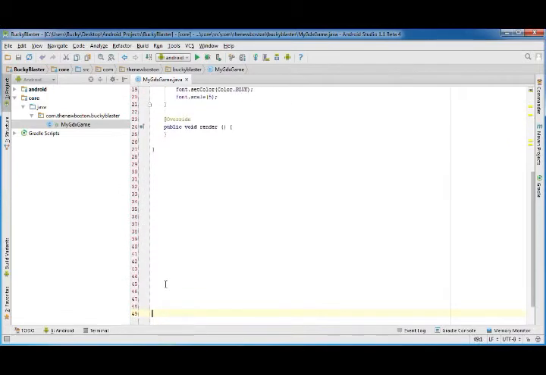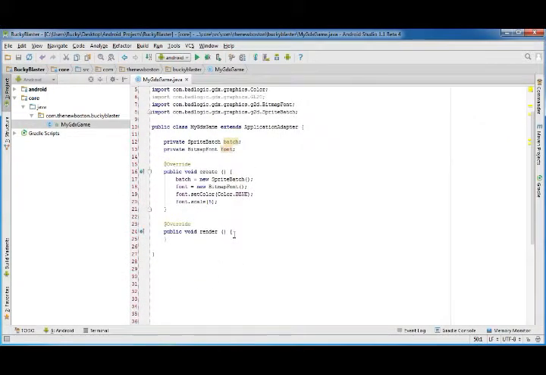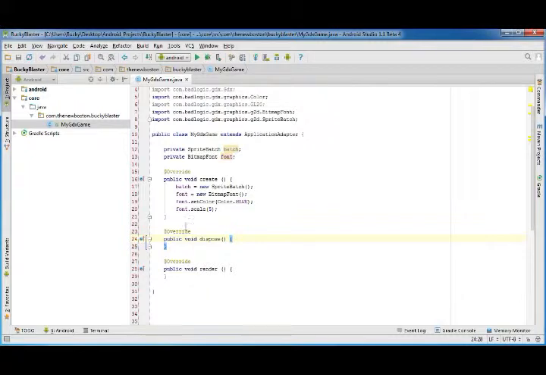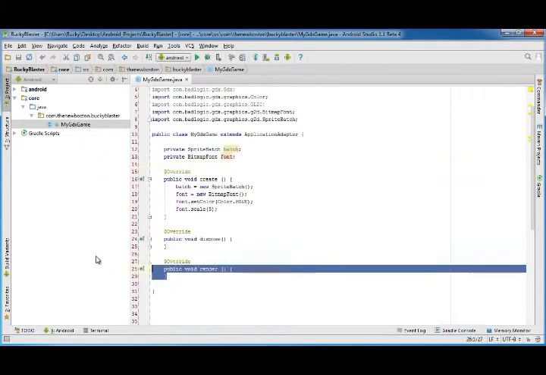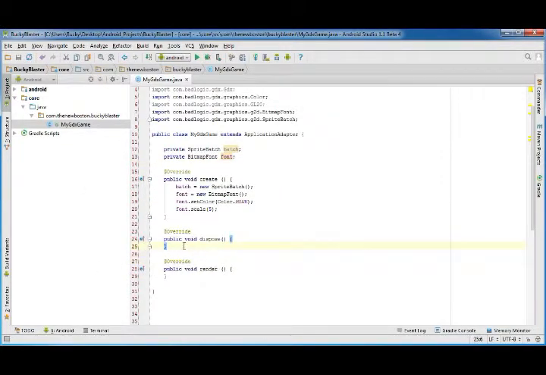So let me give myself a little bit more space. So now we're working with big blue font, pretty sweet, and we just have the parameters set, but we didn't actually display it on the screen yet. Now before I do that, I actually want to include this method, dispose. Now get rid of all this. Now as you can see, it's an override method, and this is another method that gets called automatically, and it's from, of course, application adapter. So this one gets called whenever we first start the app. This one gets called over and over pretty much as our game is running.